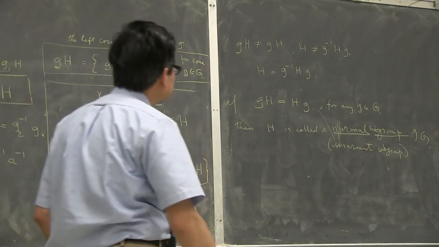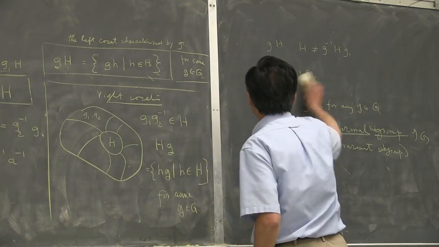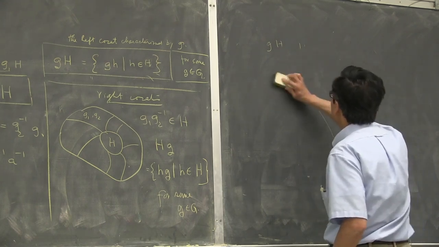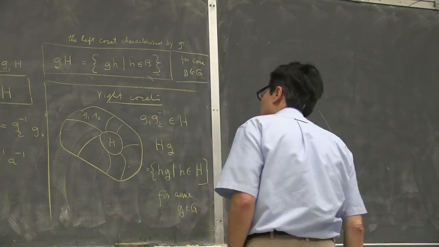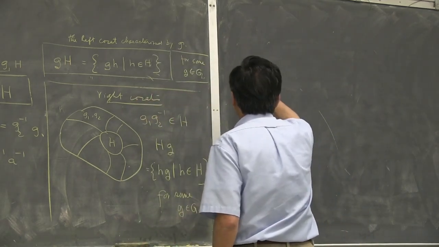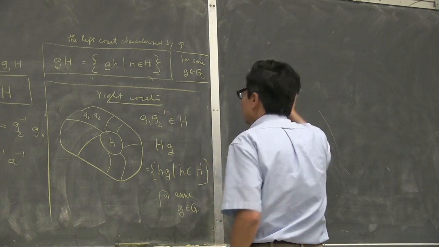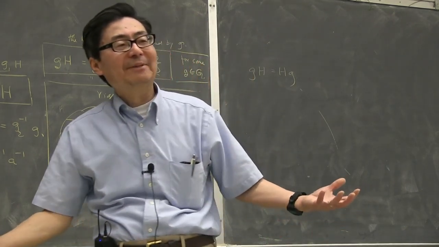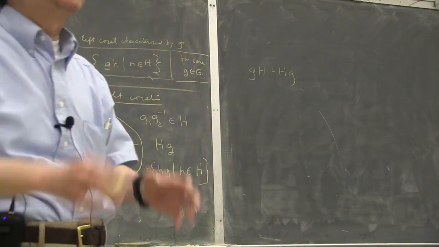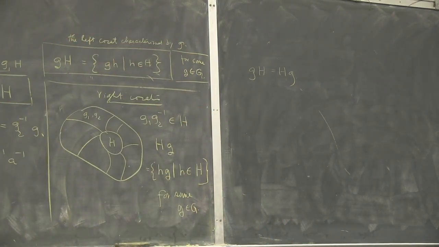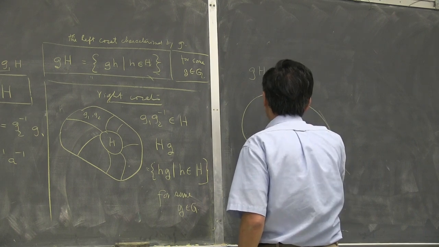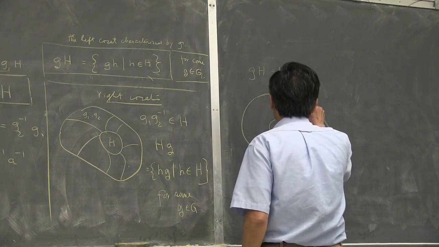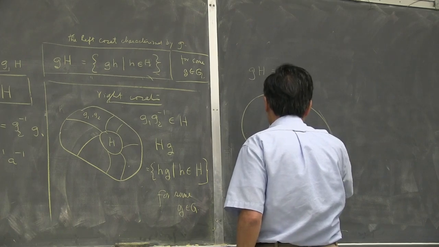Okay, so let's say we have a normal subgroup. Are we going to make use of this normal subgroup to partition the group? Well, it's obvious. If the subgroup is normal, gH is equal to Hg, then the left and right cosets are exactly the same, right? So based on one particular normal subgroup, there's only one way using this kind of equivalence relationship to partition the original group. One way. Because then the left cosets are the same as the right cosets.